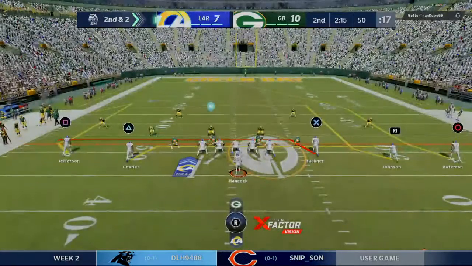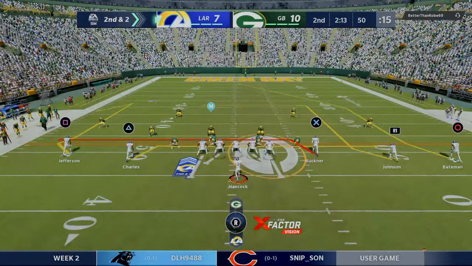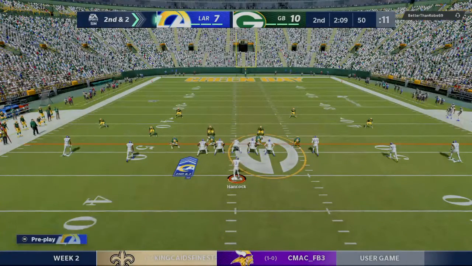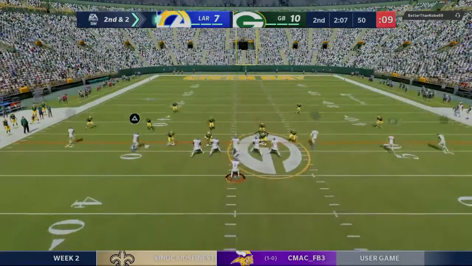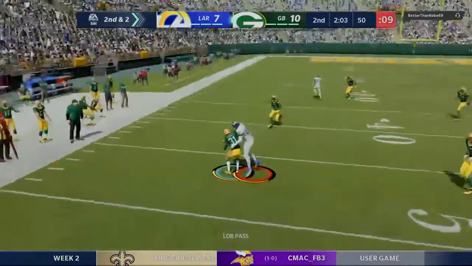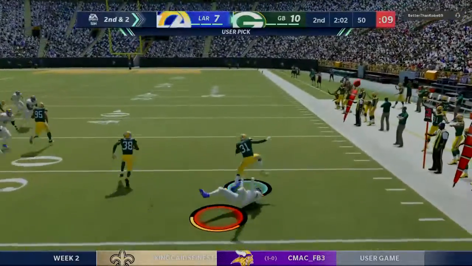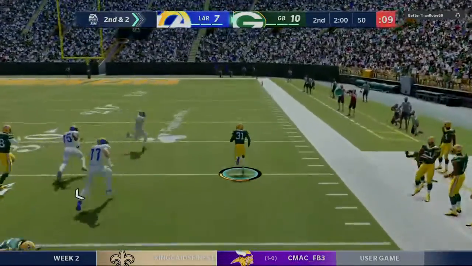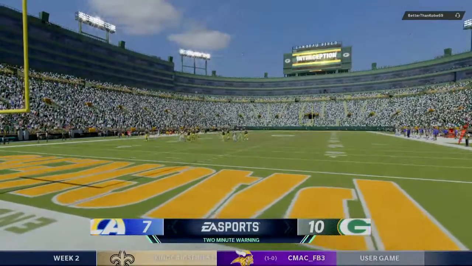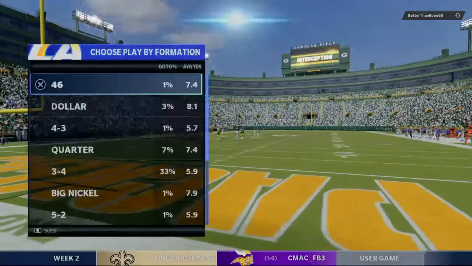Facing a 2nd and 2 after that last catch, good for 8 yards. From the midfield stripe, they'll look to throw. Now a clash of bodies here, and it's intercepted. Picked off at the 46. And a super return as he gets us all the way down inside the 25-yard line.